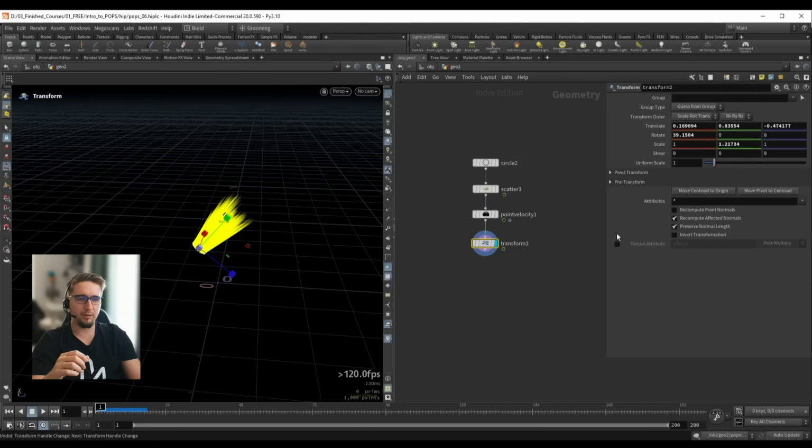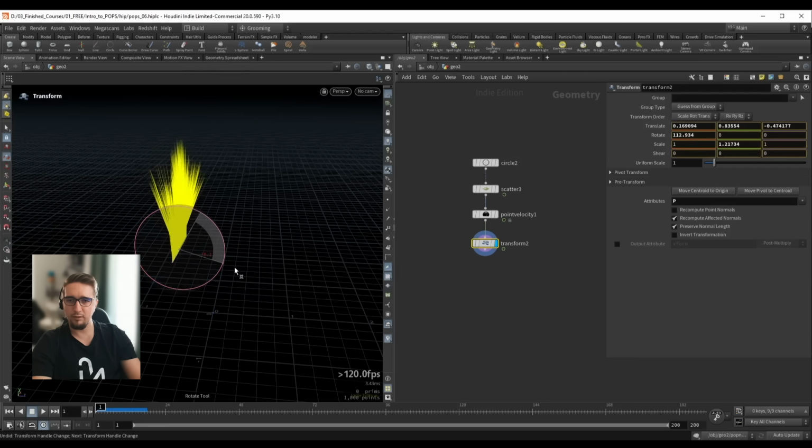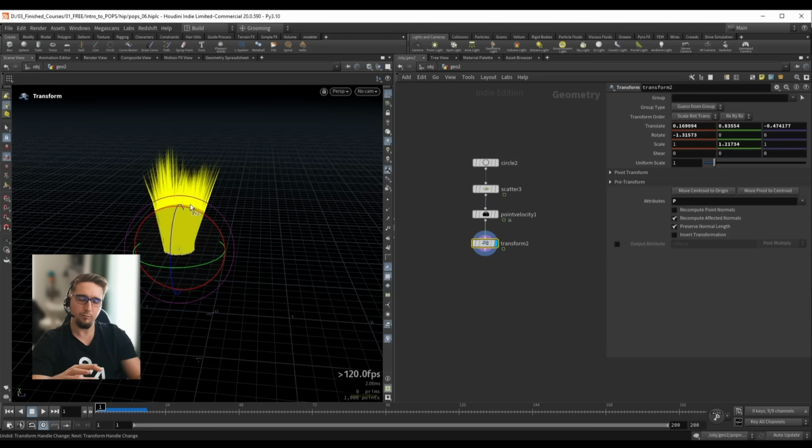And this is happening because we see in the attributes tab over here, this is affecting all of our attributes. So this is what this star symbol is doing. It's applying this transform operation for all of our values. So for example, if I just wanted to affect our position, I can set this list here. I can just type P. So now we can see that even though we are rotating around our points, our velocities point in the same direction. So sometimes if you don't want to affect the other attributes, you can just specify that you just want the position. But I'll set this back to star so we can affect the attributes as well.